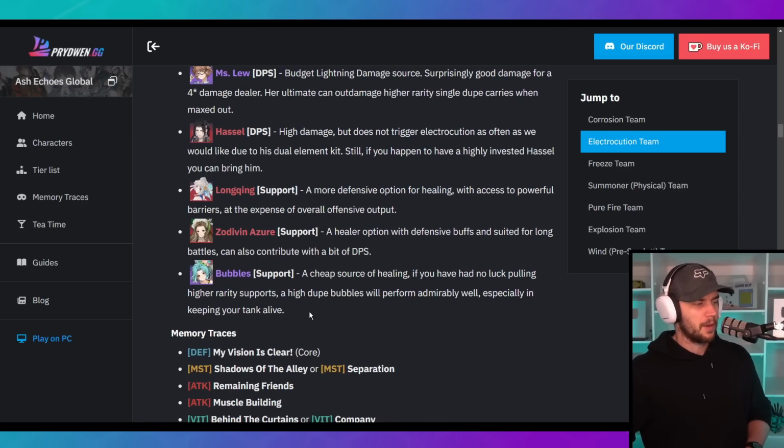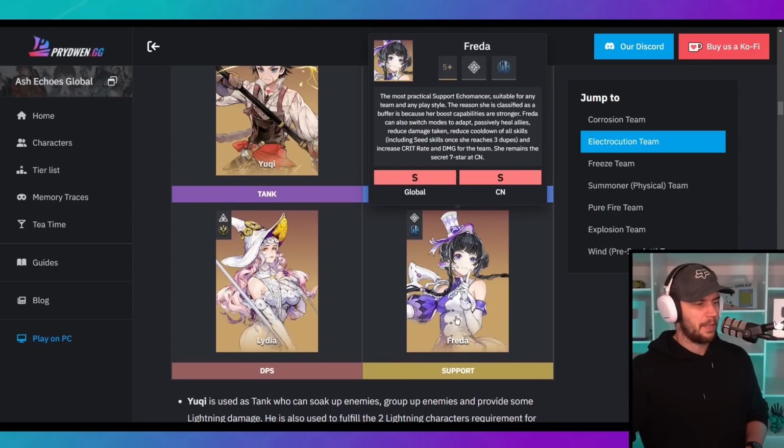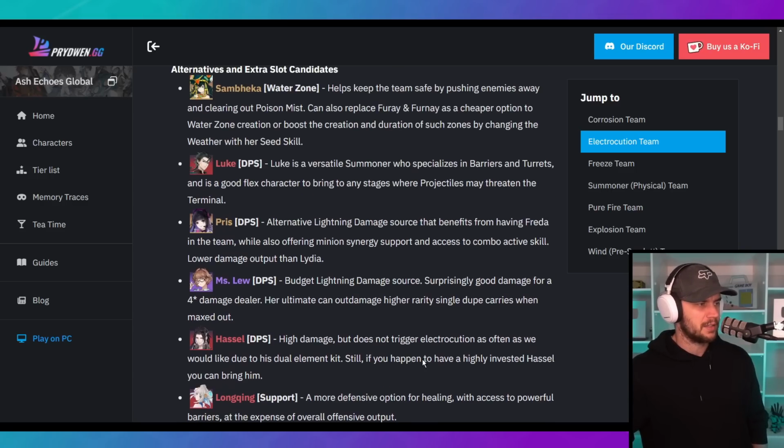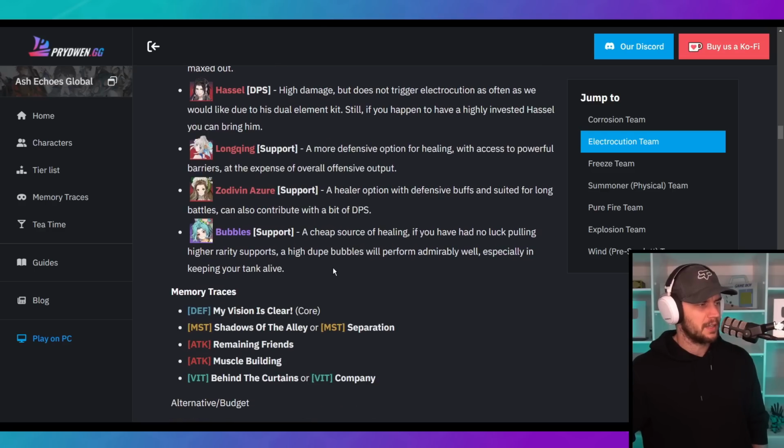If you were looking for another healer, let's say you didn't have the Freda, definitely Bubbles is going to be the one in here, adding to the synergies that we have. So I would definitely be putting Bubbles in as the secondary healer if you were looking for it and you didn't have any, obviously, of the 6-star options.